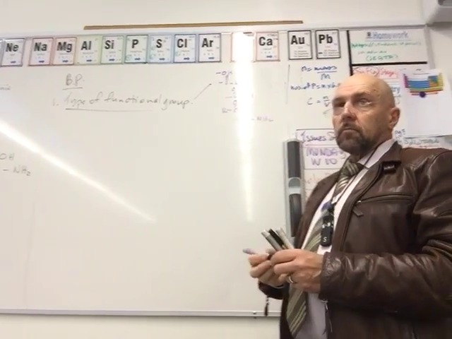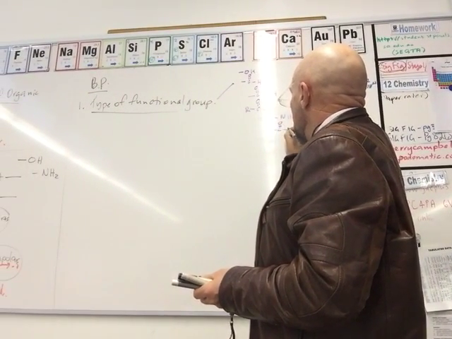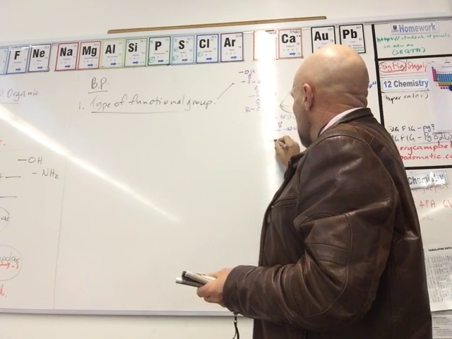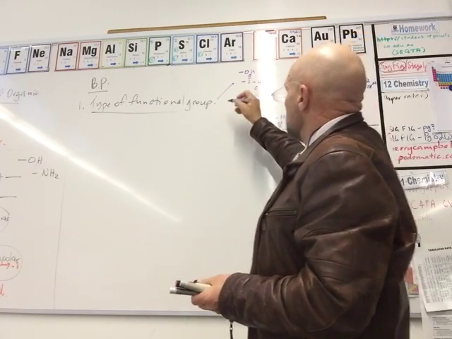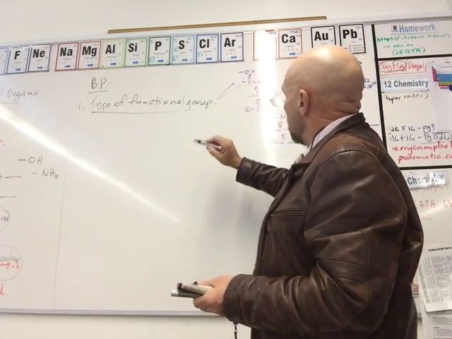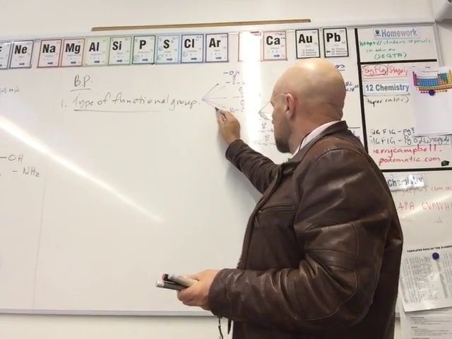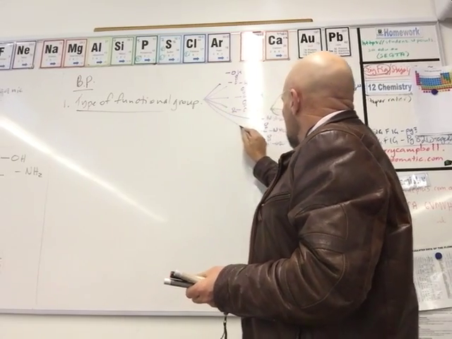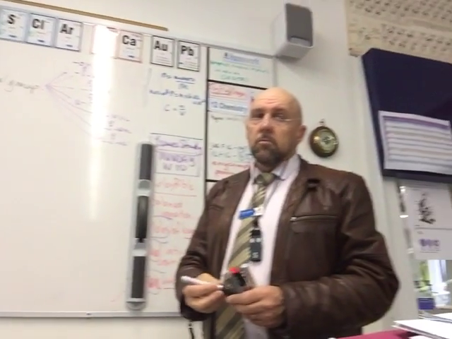What else are we going to have? Another functional group we're going to look at. We actually do amides, that's the amide functional group. And we're going to do also esters. So we've got alcohols, aldehydes, carboxylic acids, ketones, amines, amides, and esters. So they're all the functional groups that we're going to tackle in the course of this massive topic on organic.